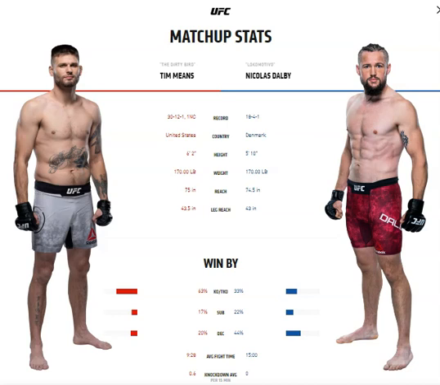Dalby's more of a kicker, but he's never been really able to take advantage of the open stance and open up his kicks that way. Also, he's just constantly losing the outside foot battle against southpaws, so that's why in the path to victory I mentioned those two things: coming as southpaw and winning the outside foot battle, because he just doesn't know how to fight southpaws. I expect this fight to be primarily fought on the feet.